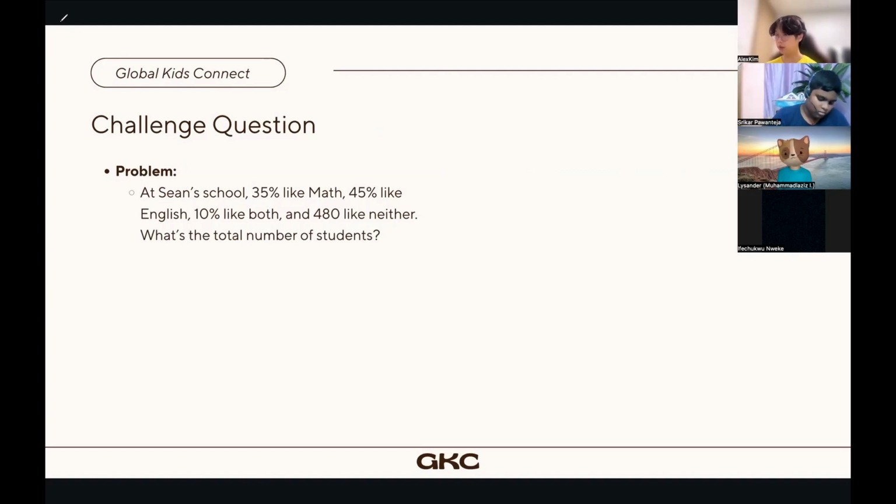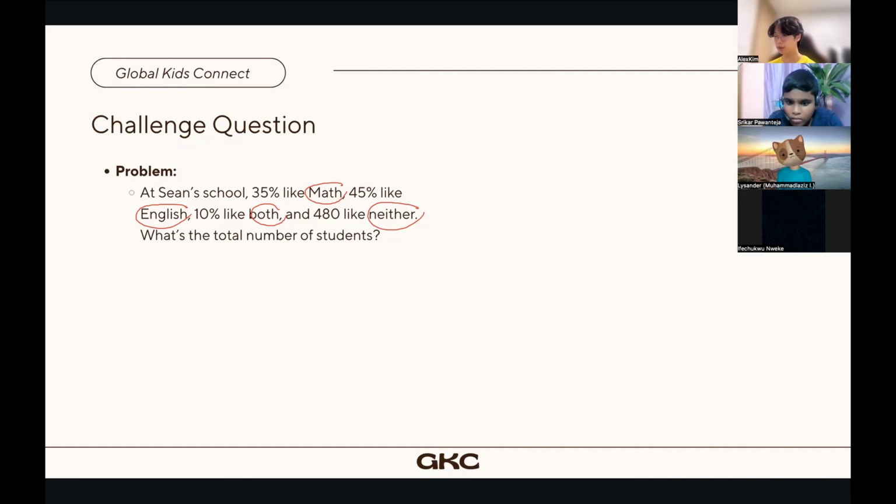And so we can see that there are students that like math, there are students that like English, there are students that like both, and there are students that don't like either. And so you might be confused as to how to find the total number of students when we're only given a couple of percentages and just a single numerical value. So for questions like these, where they divide interest of students or divide a population in terms of specific categories, for this case, it's math and English, then I like to draw a Venn diagram.